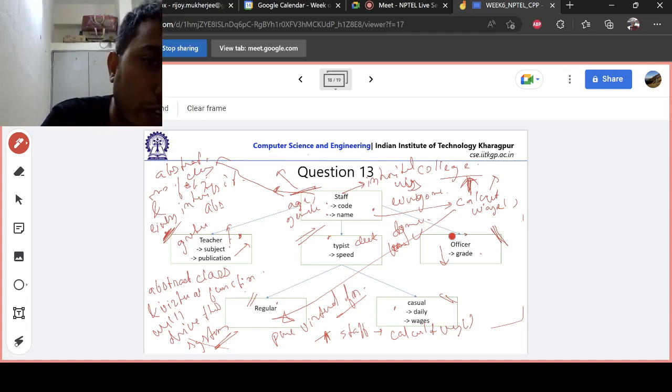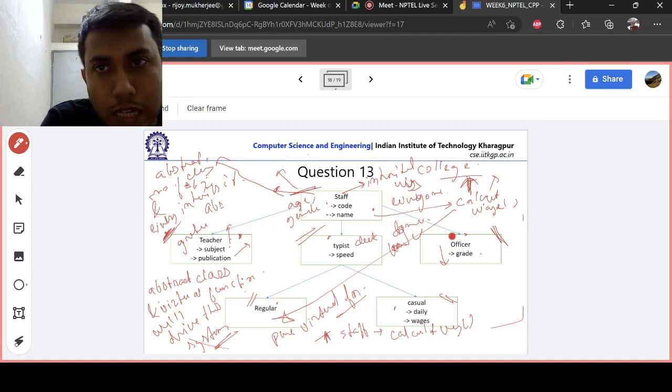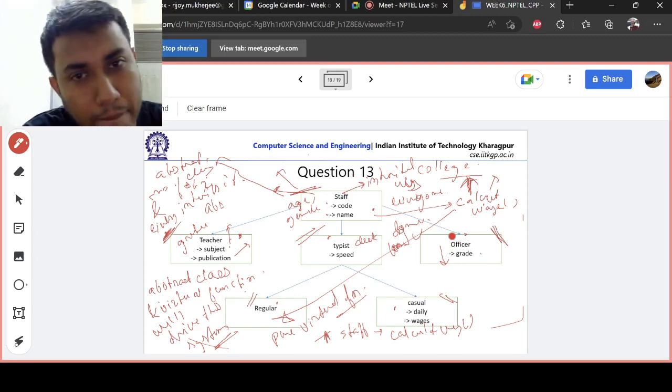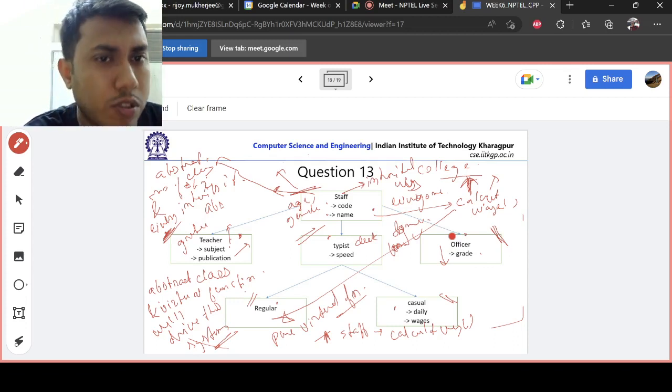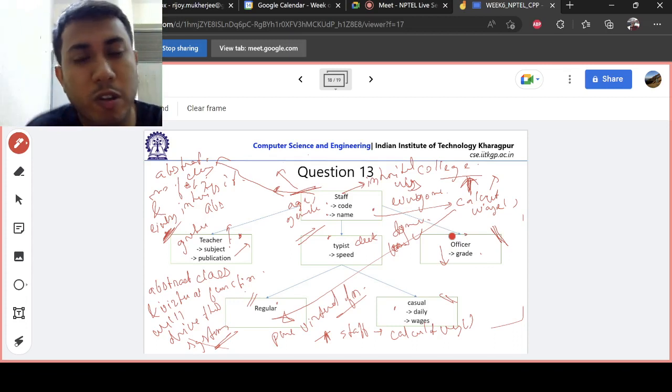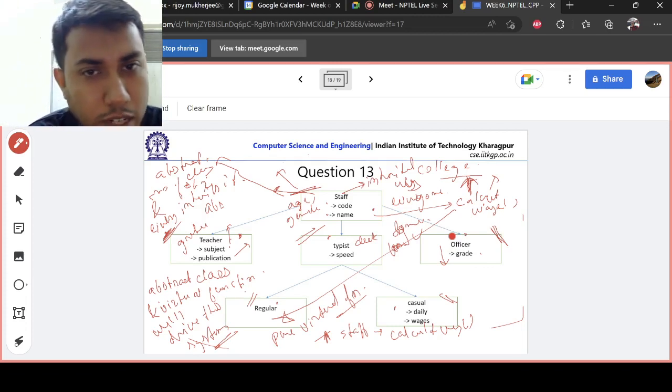That is one of the popular features, and that is how it is utilized for these kinds of systems. So that is one view of how to use an abstract class.